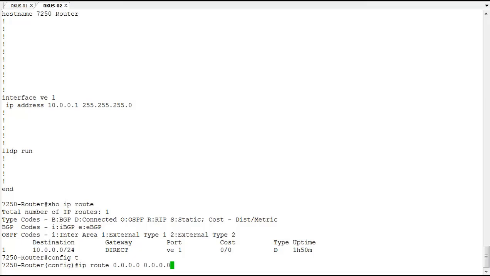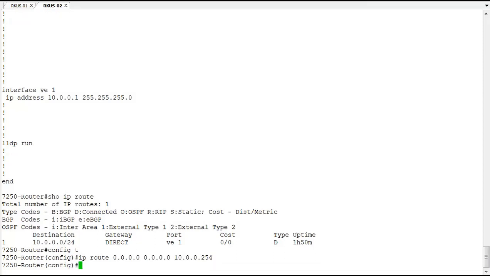to provide an IP address of the router that we're going to send traffic to when we don't know where it goes. So rather than send it back to our other switch, we will use 10.0.0.254. So this now says if I do not know where to forward traffic, I will forward it to 10.0.0.254 and trust that that device knows how to route me off of my local subnet.